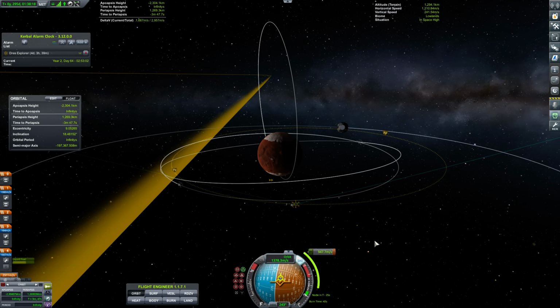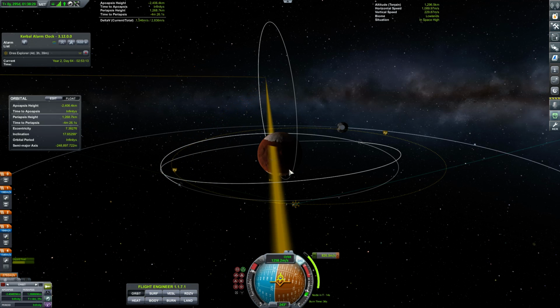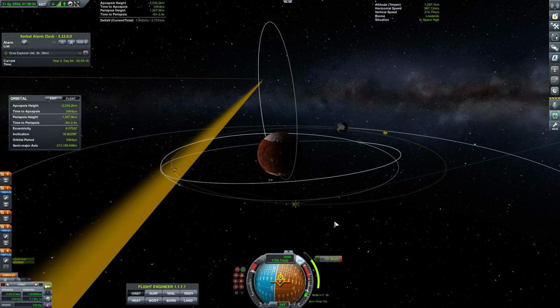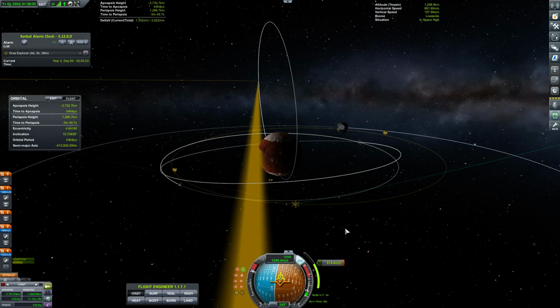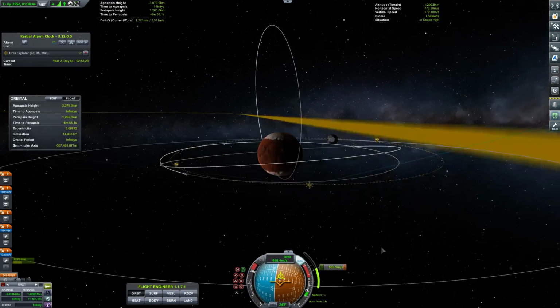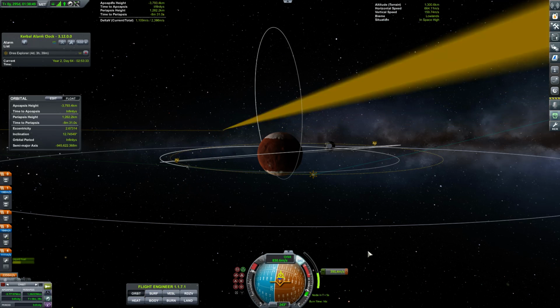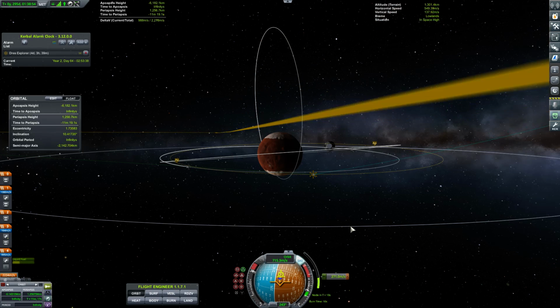Just have to see. Okay, almost 1,000 meter per second burn. Here we go. Pointing toward the planet, or pointing down from the planet just a bit, and hitting the brakes at the same time. We could get captured. We didn't use Duna as an aero brake or aero capture.